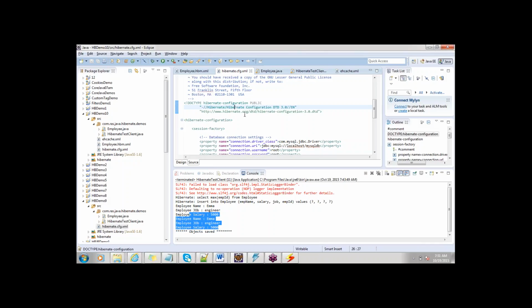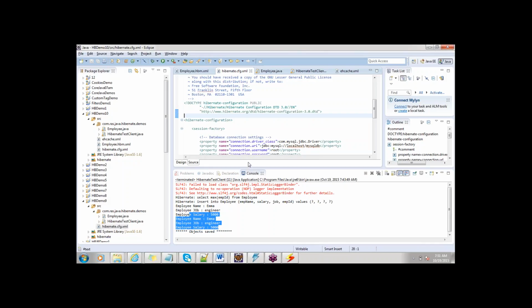So whatever jars you are downloading, the corresponding DTD and XML stuff should be here at the beginning. And in the doc type, even a single space in between would throw an error. So once you copy paste here, do not disturb the tag.